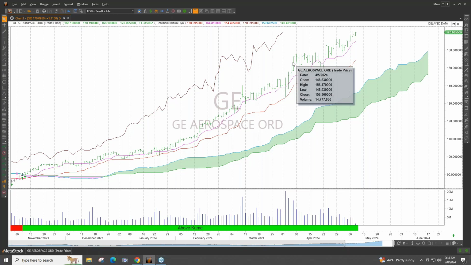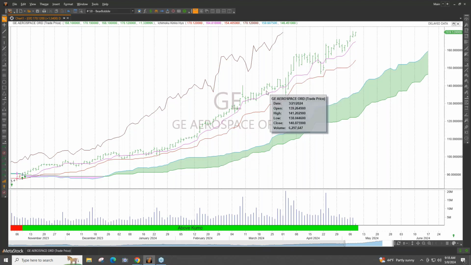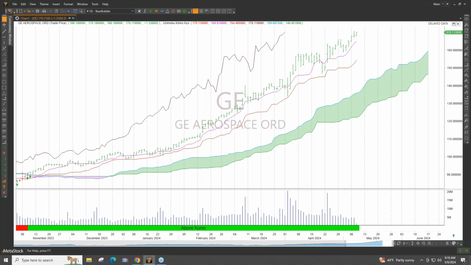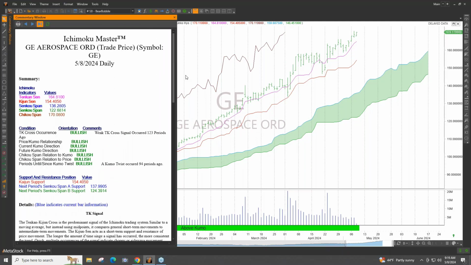I know there's a lot that we just talked about, and what I want to do is show you how this works a little bit on a chart. One of the things we just put into MetaStock was an expert advisor that helps you understand what's going on, in this case with the Ichimoku with regard to GE. I've got the expert advisor attached. I'm just going to view the expert commentary and walk you through what it's doing. Let me click on this so you can see it.